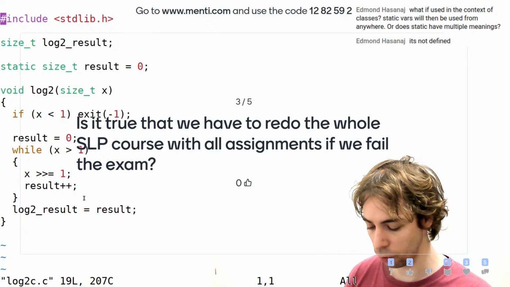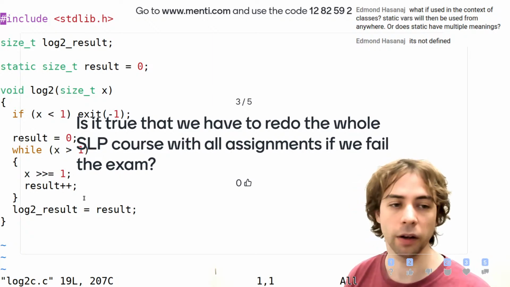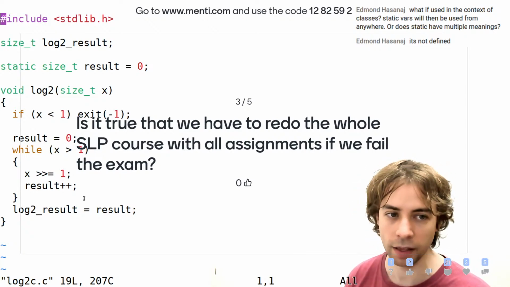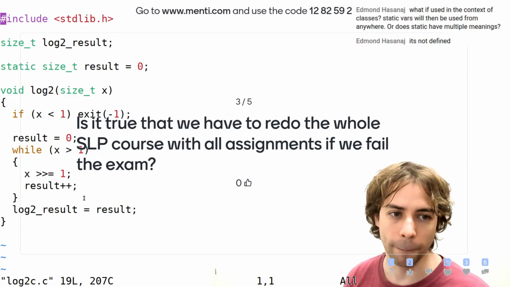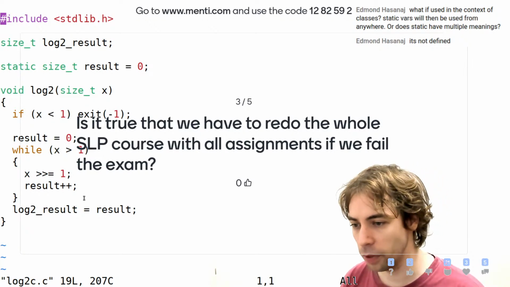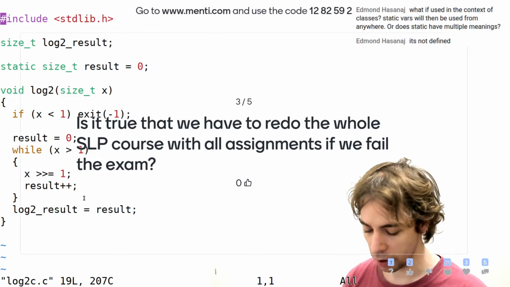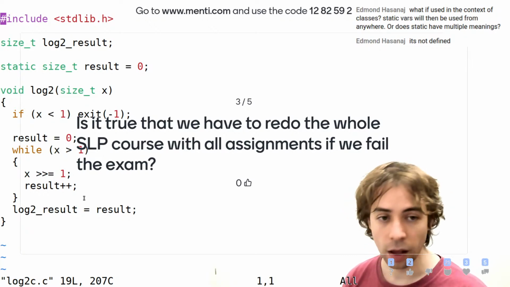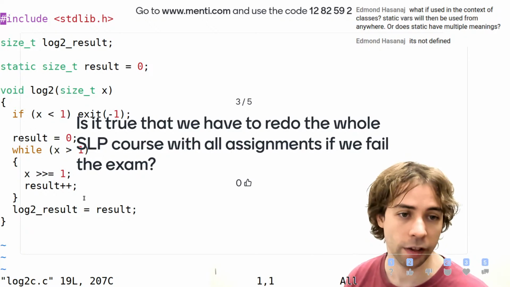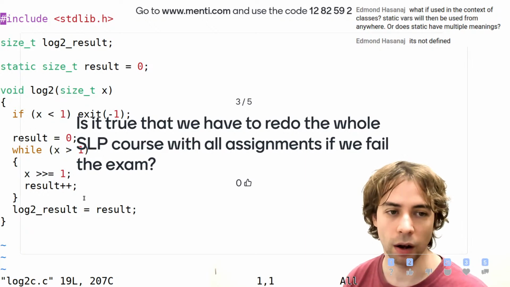Is it true that we have to redo the whole SLP course with all assignments if we fail the exam? Yeah, but we don't know the specifics of this yet. In general, this is correct, but in the past we sometimes had second chance exams if necessary. In other cases, a few years ago, we didn't even have an exam. This only changed with SLP becoming a Vorlesungsübung, so lecture and exercise combined.